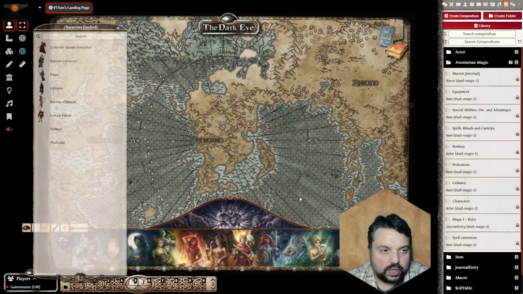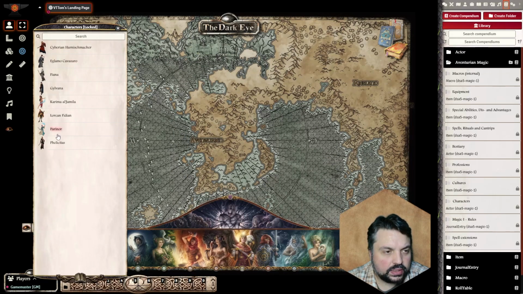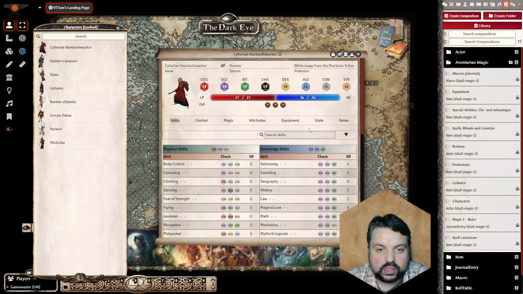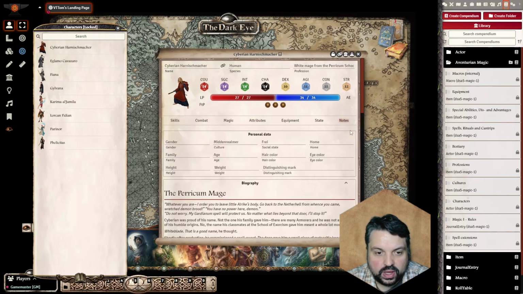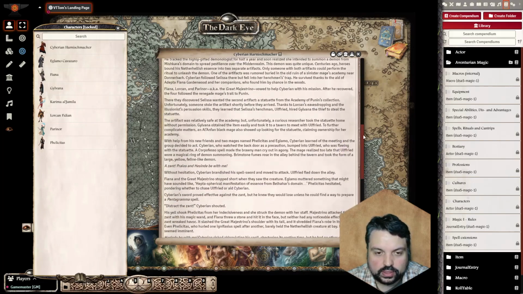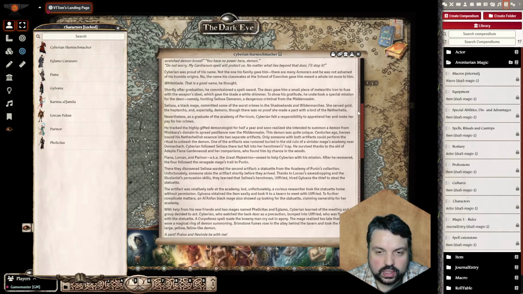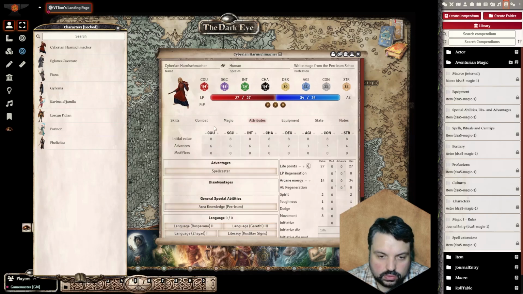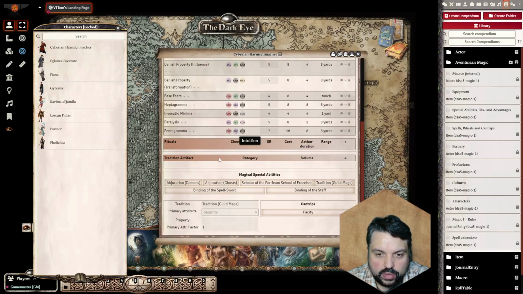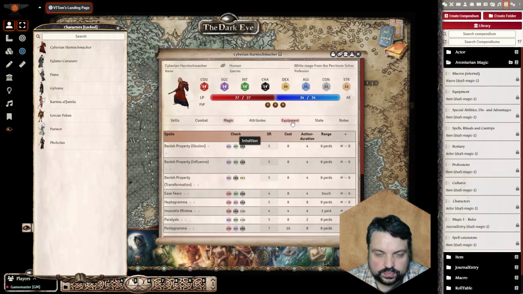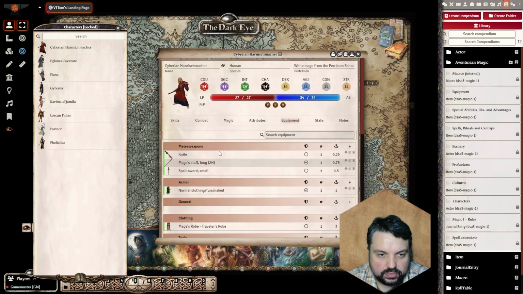And next, the characters. We have a few characters in this book, prepared iconic heroes with their own nice background story, and of course their attributes, skills, also magic, and they have their equipment ready.